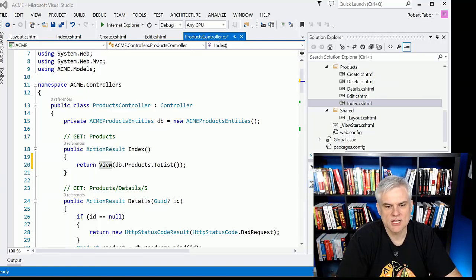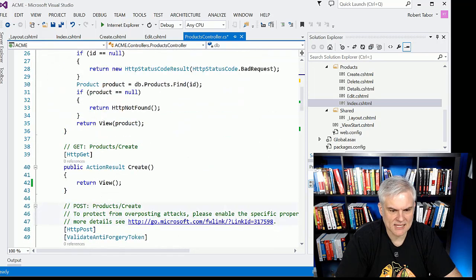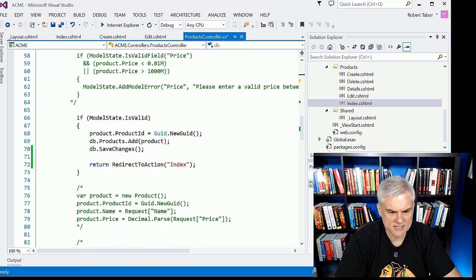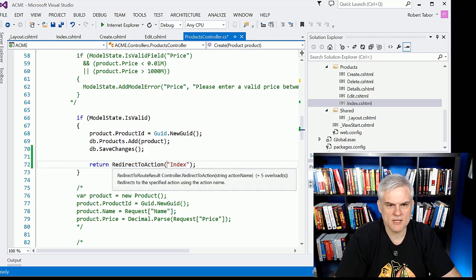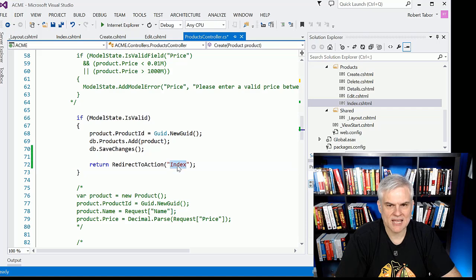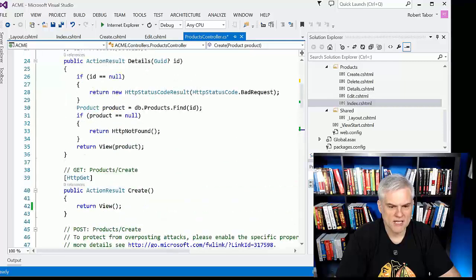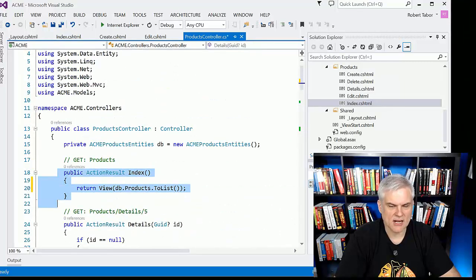So if we take a look in the scaffolded code in our ProductController.cs, you'll see that in the create and in the edit, the post versions of both of those, there is this RedirectToAction passing in Index, and essentially what we're doing here is Index is the name of the action method inside of this same controller that should be executed. So in this case, the purpose is to redirect the display after you've created or edited one of the products. You want to redirect to the index action and execute that, right?